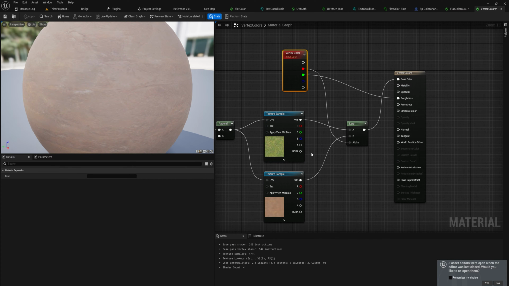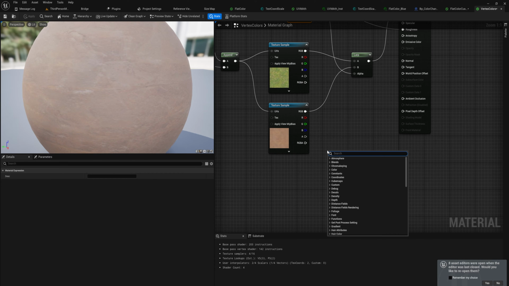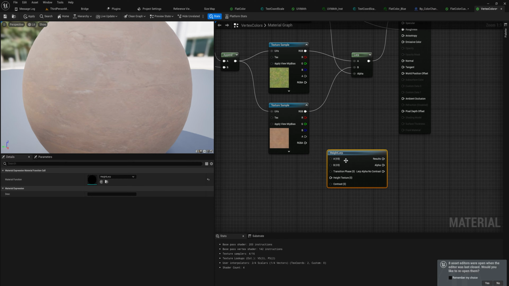But what if we have something like a brick texture or a tile texture or whatever, where we want moss or grass coming through the cracks only, or the cracks first before also covering the bricks themselves? That is where height lerping comes in. I think I showed Height Lerp off in an earlier video as an example of a material function, but we can just add in a height lerp node again.